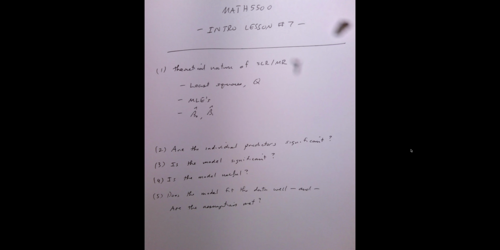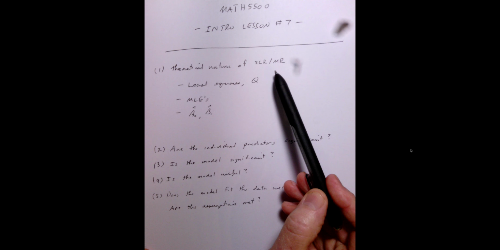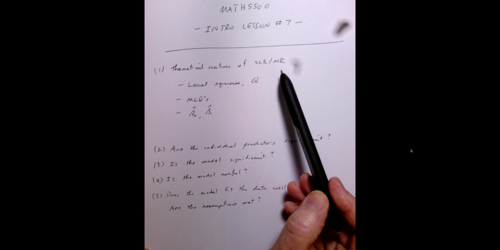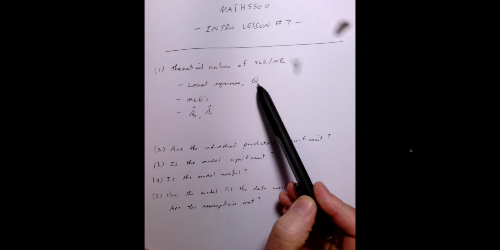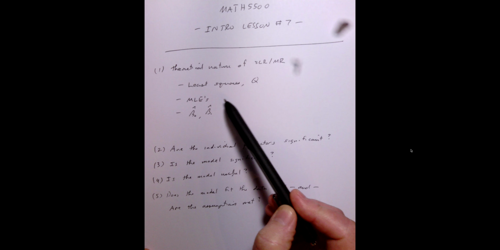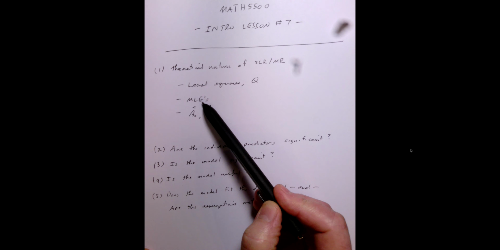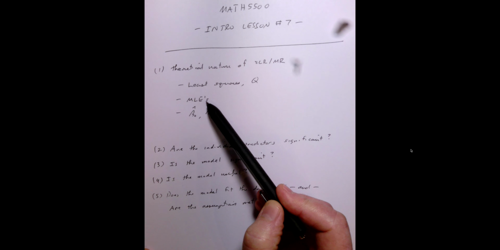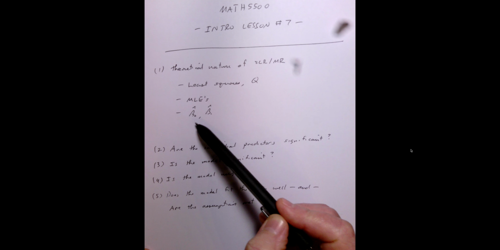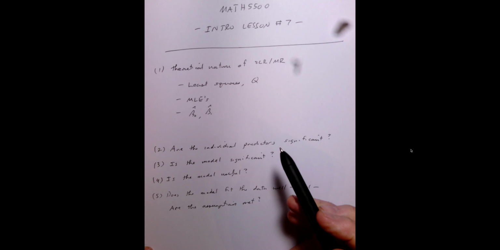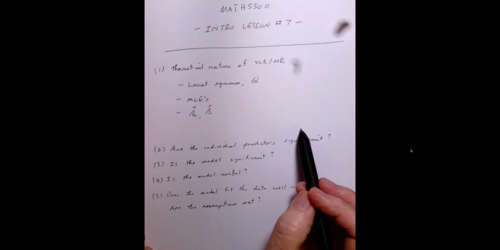All right, let's pump the brakes a little bit. What we've done so far is look at the theoretical nature of simple linear regression and multiple regression. We've looked at setting up our Q, which uses the least squares technique. We minimize this to find our estimates. We've looked at the maximum likelihood estimation process, where we set our likelihood function, take the natural log, take the derivative, set to 0, and solve. And we've seen some pretty straightforward approaches to calculating the estimates of beta 0 and beta 1.